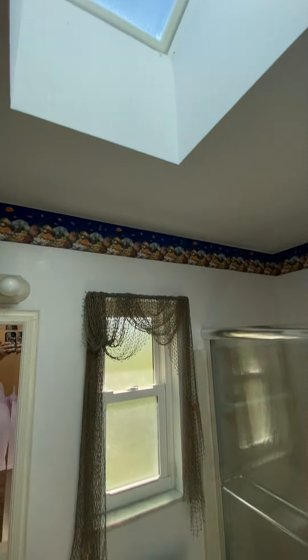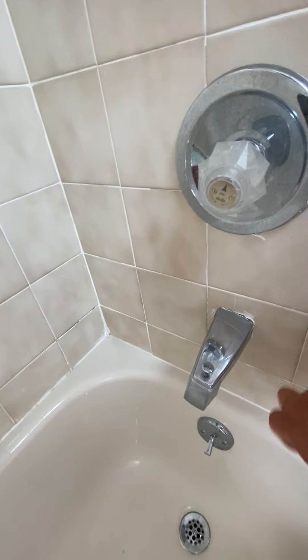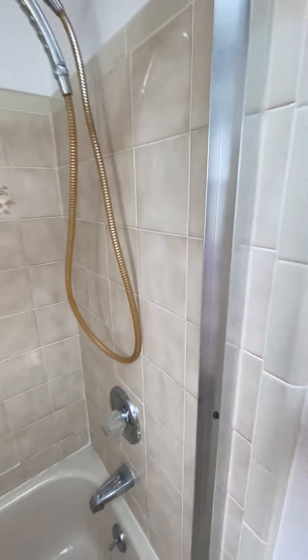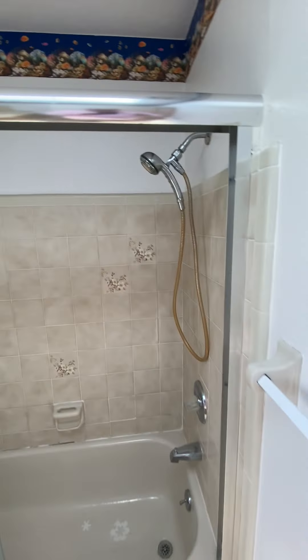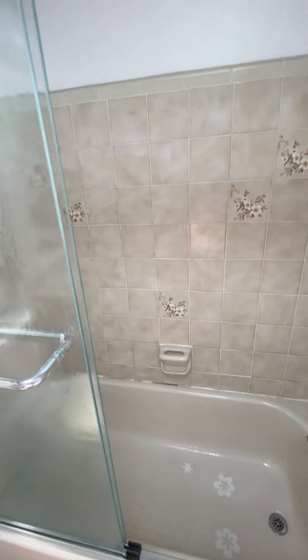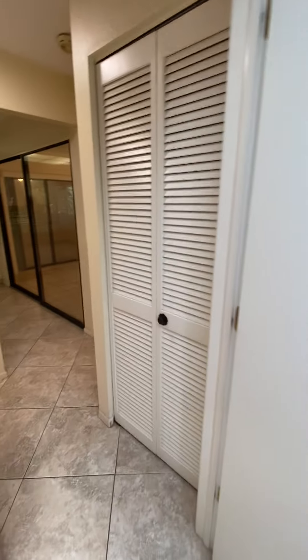A little bit of wallpaper — if you don't like it, that can be removed. Another skylight with a new skylight attached to it from when they did the roof, and a tub-shower combo. Now I can tell you this — this tile is in rough shape. Those are loose, there's rot behind there, probably some mildew behind there. The building inspector is going to point that out. This will have to be redone at some point — the tiles will have to be removed, new green board put in, new tile, reinstall this, keep the tub. It's probably a $2,000 repair, but that's the only thing I've seen in this house that I would consider major.